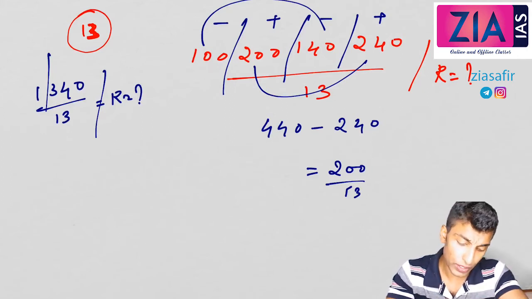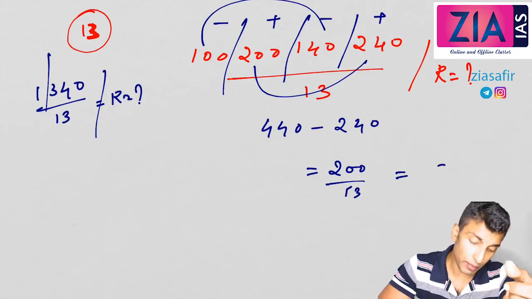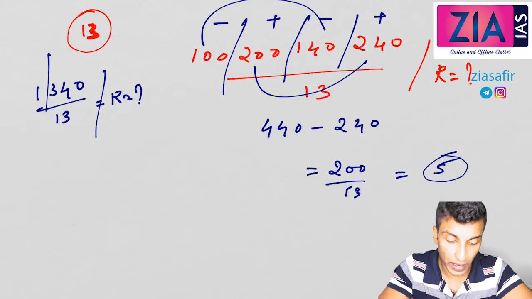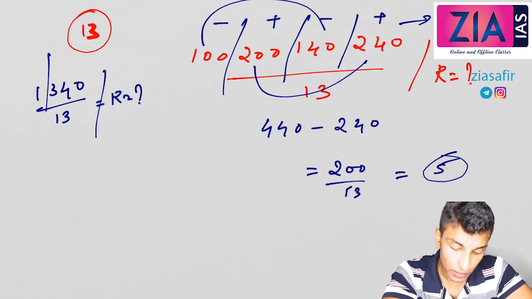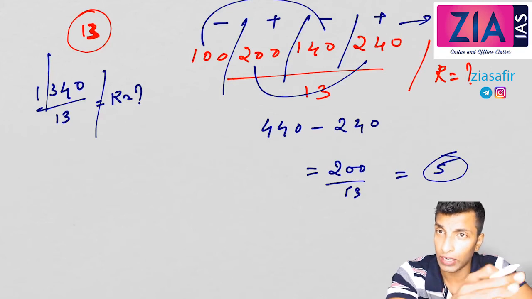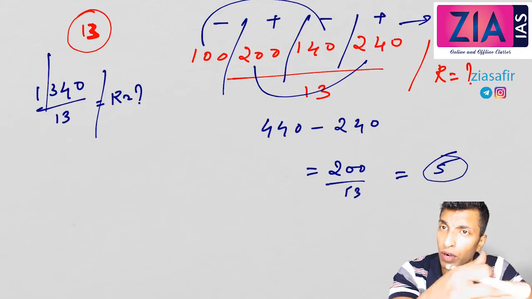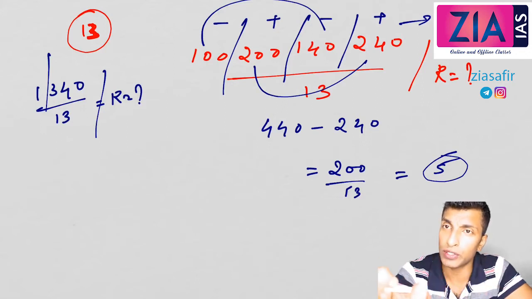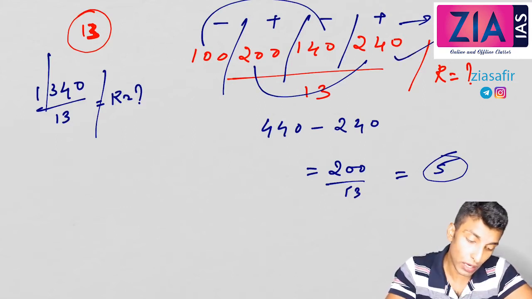Okay, so what is your answer? 13 square is 169. So one more 13 you can, then 169 plus 26 will go. So 189, 195 will go. So the remainder will be 5, right? So 5 will be the remainder in this case also. You can check it, you'll get the correct answer. How did I do the calculation? 13 square is 169. One more 13 and one more 13, that is 26. So 169 plus 26, 189 plus 6, that is 195. So 195 will be gone, then balance is 5 is the remainder. So here also it will be 5.